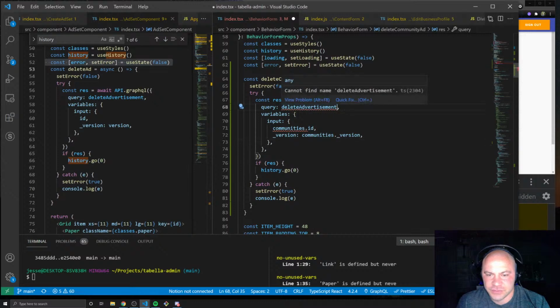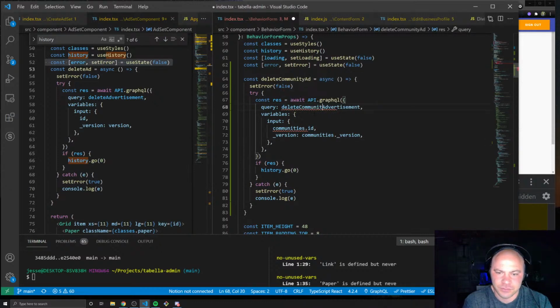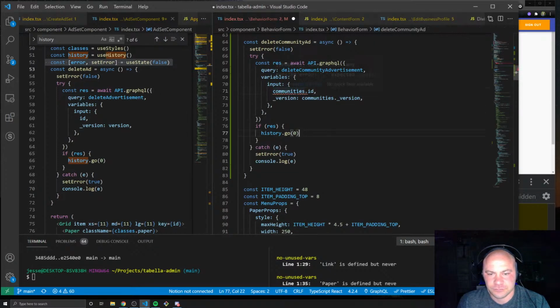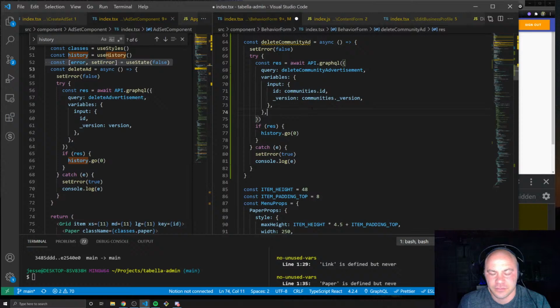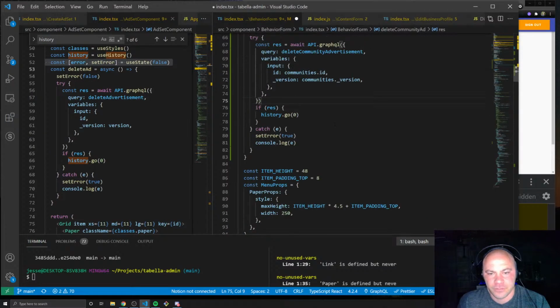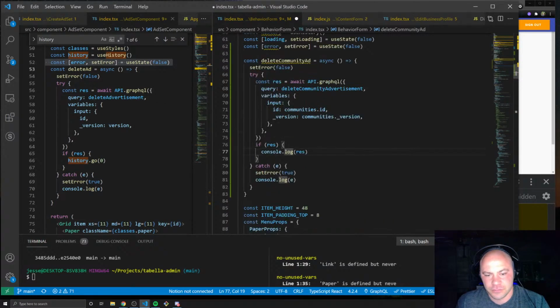We need to change this to delete community advertisement. Oh, this needs to be ID colon communities.ID. There we are. And then if it's successful, I don't want to refresh. Let's just console log the results and see what we get back.